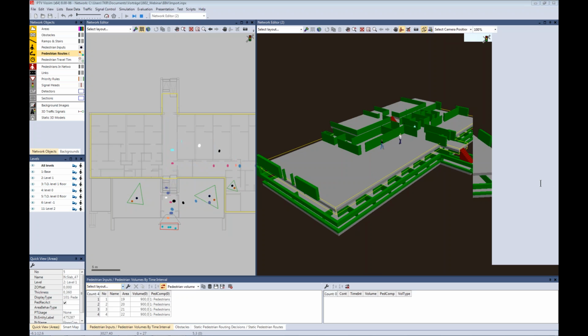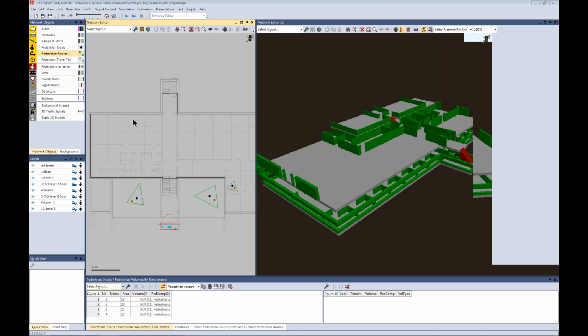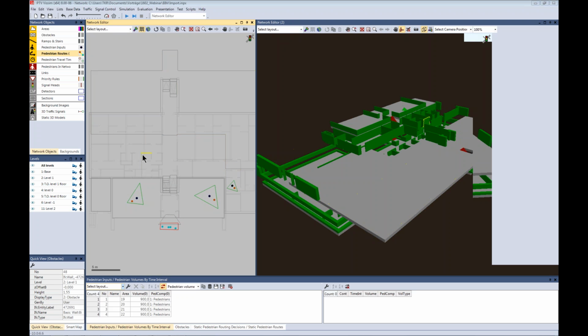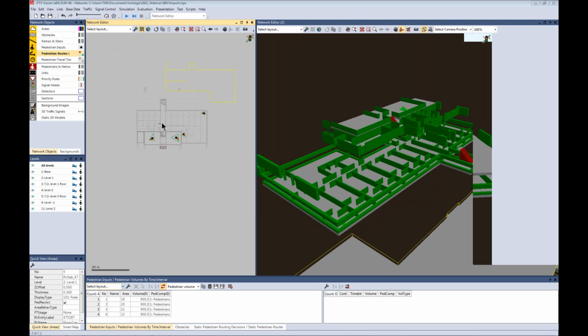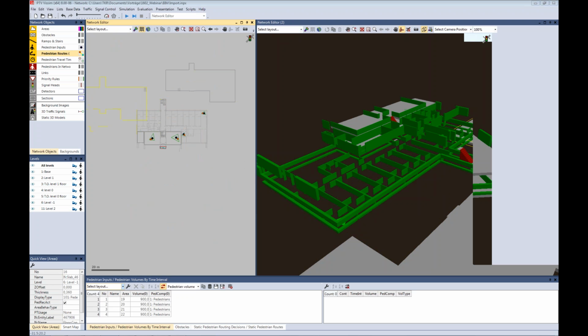And can you change the position of stairs? Yes, you can change the position of these stairs. I didn't show that, but I can, of course, move around the objects which are in the file. Now, of course, the file is broken and I cannot use it for a proper simulation anymore. But as you see, it's not fixed, so I can take it into pieces and modify what has been imported.